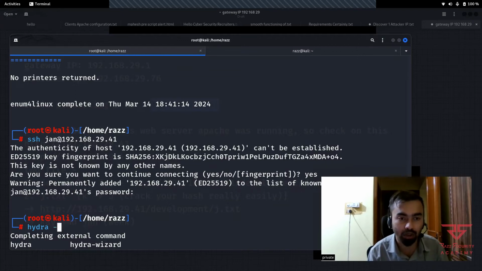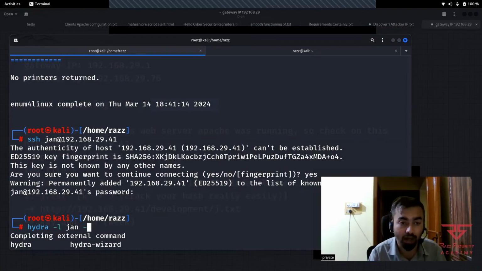If you don't know the username and you want to brute force the username also, use capital -L and then the path of the wordlist of users. Like you have a bunch of usernames and you want to brute force to find the correct username. So you can use it like that. But here we know the username, Jan, and we don't know the password. That's the reason we can use this.